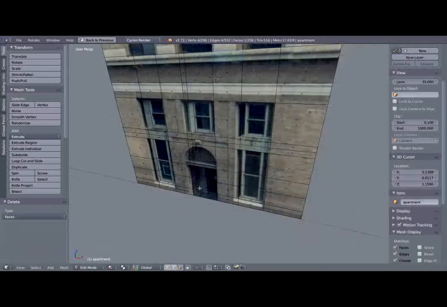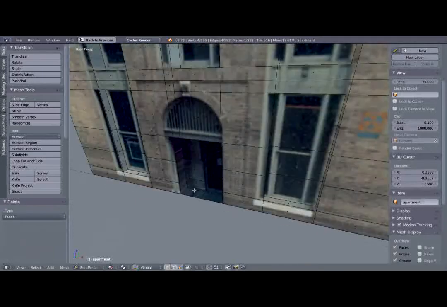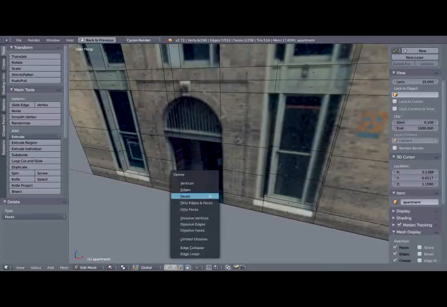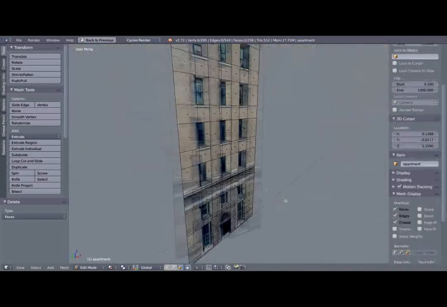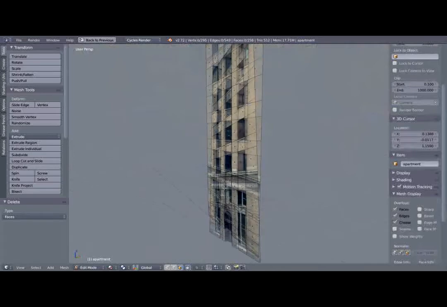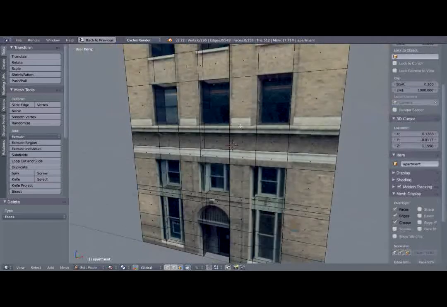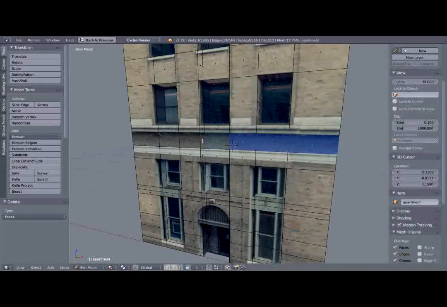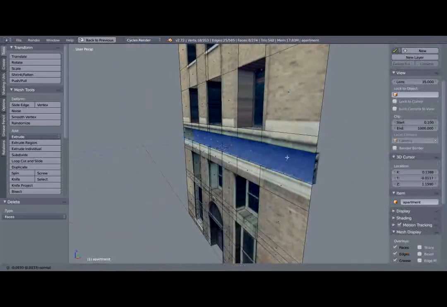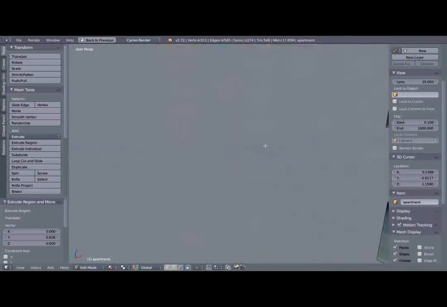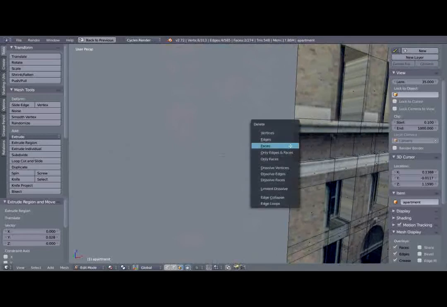Okay, so I extruded the door. Get rid of these two bottom planes so it looks a little better. As you can see, it's already starting to look somewhat decent. I mean, if you looked at it fast enough, I'm sure you could convince somebody that it was real. I'm going to pop that one in. I'm going to erase these edges because I don't really want them in the end.